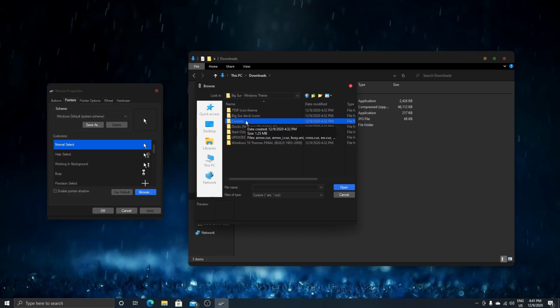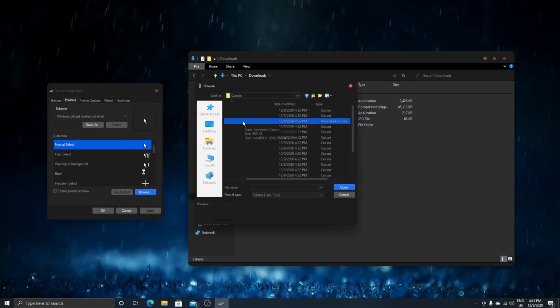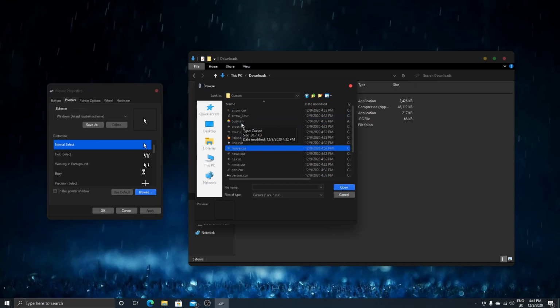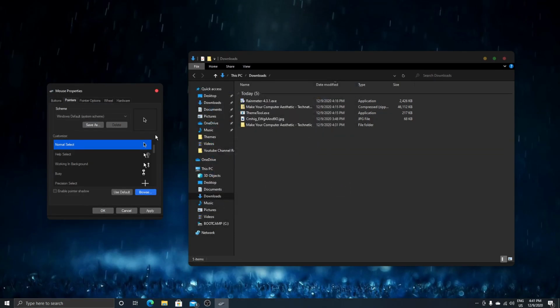Just click into that, and you see we have all our Mac-like cursors, because after all, that's what we're going for. A Mac-like yet aesthetic desktop set. So with normal select, for normal, it'd just be this arrow.cursor. Hit open, and it'll switch that.